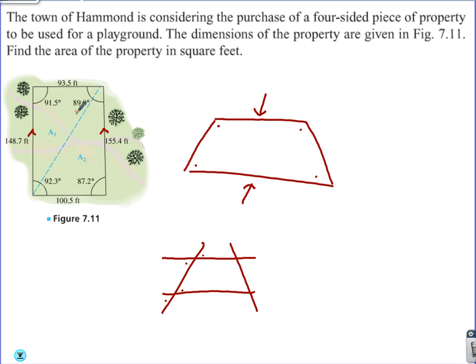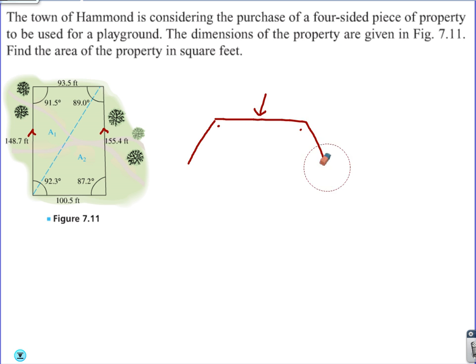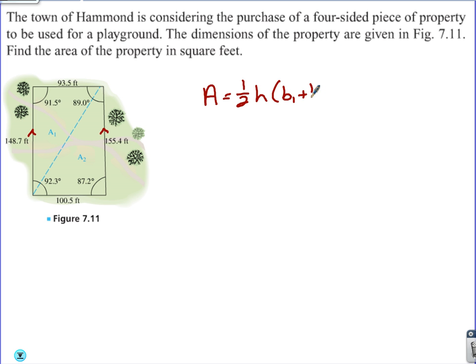Okay, and you could again estimate. You could estimate by using the area of a trapezoid: area equals 1/2 times height times base 1 plus base 2. It's not exactly like it looks. These would actually be your bases. Height-wise, though, you don't really have a height. This would be close to being a height because it's nearly perpendicular. So you're not going to get an exact answer, but you could get an approximate answer using that. Now let's talk about exact.